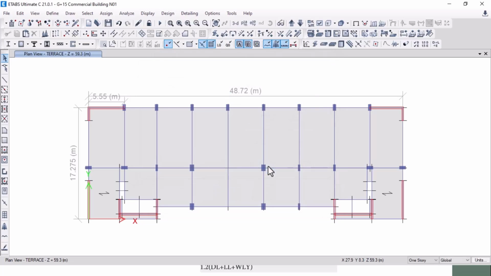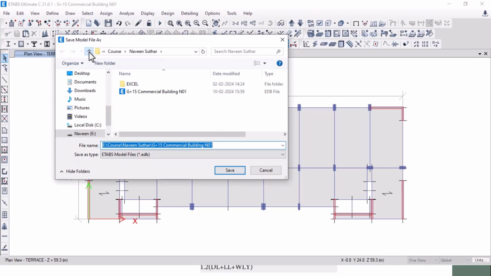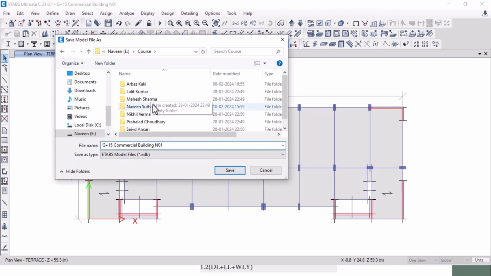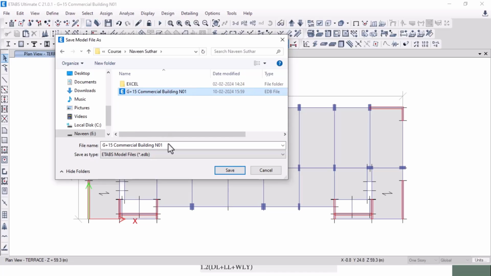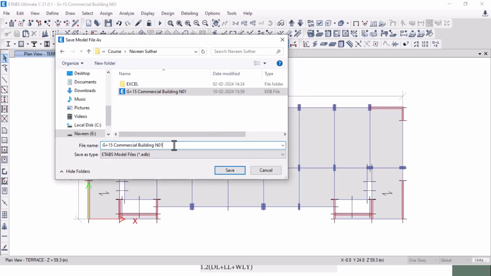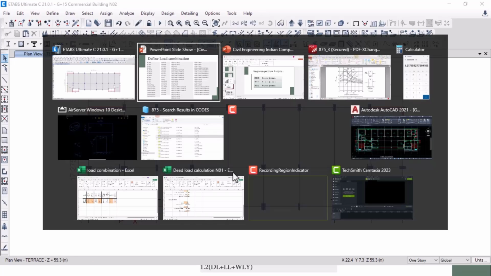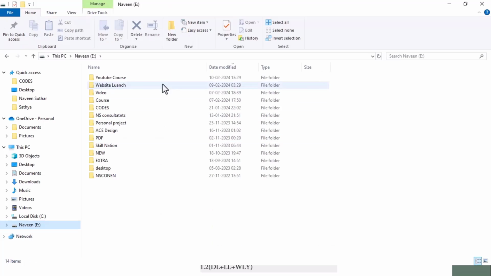Okay, and now save this file. To add the load combination, we will go to the file location.